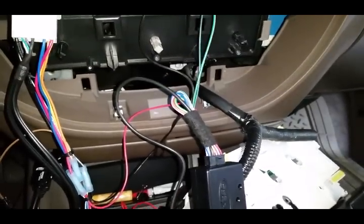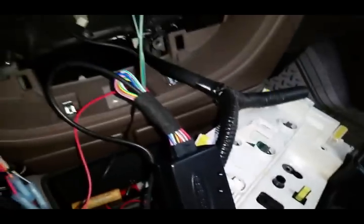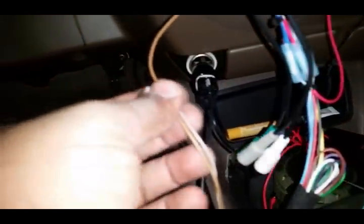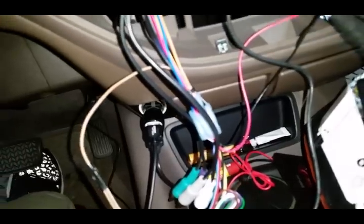I am hooking up a Kenwood piece, so we will be using this little brown wire right here, and I'll let you know what that is in a minute. But first, you're going to get the steering wheel control box. You'll get the harness for the steering wheel control. You will get this book, your application book, and then you will get this brown wire. It has brown and white.